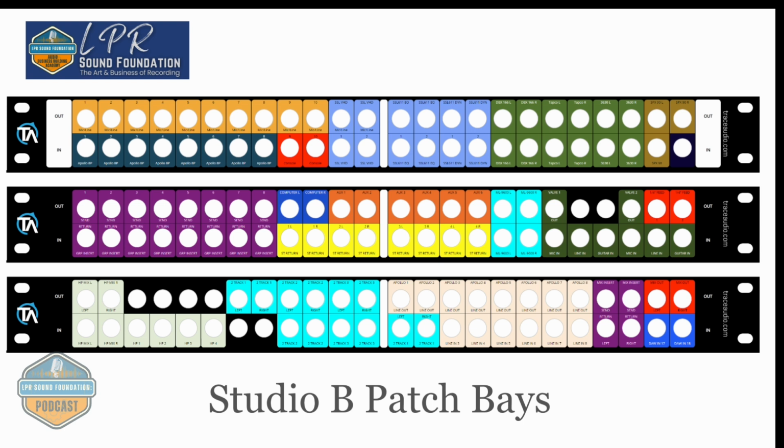Studio B here at ES Audio Recording Studios, you can take a look at how I've designed these. And if you really want to get cool with it, you can go over to traceaudio.com. You see the labels there. They make these labels, and these are created specifically for the Behringer PX3000. They have other models that they make these patch bays for. Dude, these things are great.